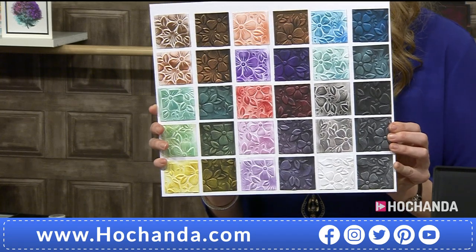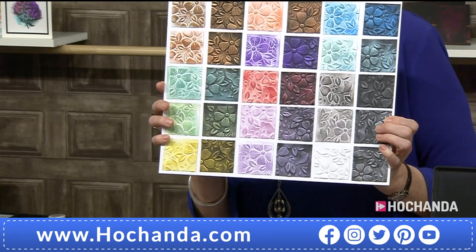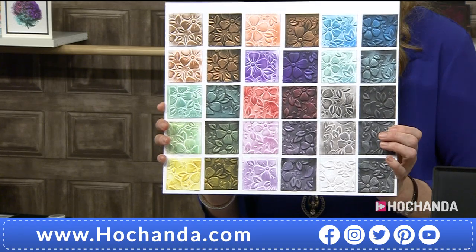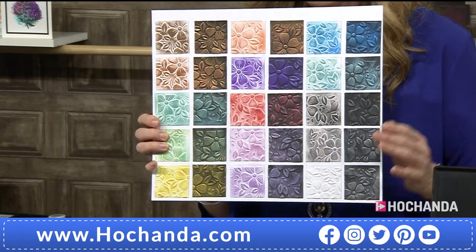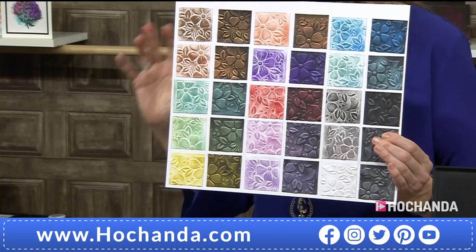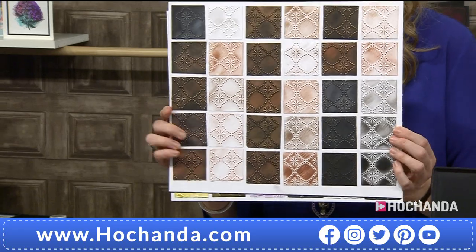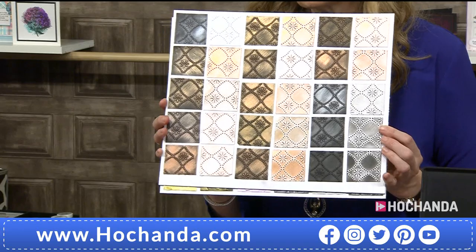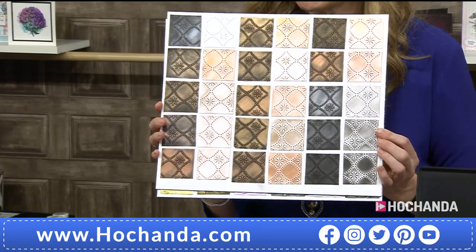That lovely embossing folder is on the show as well. It's called Summer Flowers 3, I think it is. Flowers 3, there we go. I'm just inventing names there. Now you see that yellow and that red, but also with the Mica infusion. That's not in the Summer Bright. These are new colours. Then you've also got the metallics, the bronzes, the golds, the pewter, the graphite, the silver, the copper. I mean, it's just sensational.